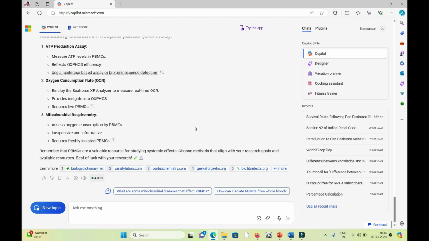So now I'm ready with a research concept with some idea about what I can go with, and for each aspect which I've looked at so far, I can ask for more information from it, and I will be able to get more and more information. And of course I have to ultimately go and read those research articles to build my research, but it's a very good beginning point for me to take it and show to my PhD guide and say that I have a concept in mind.